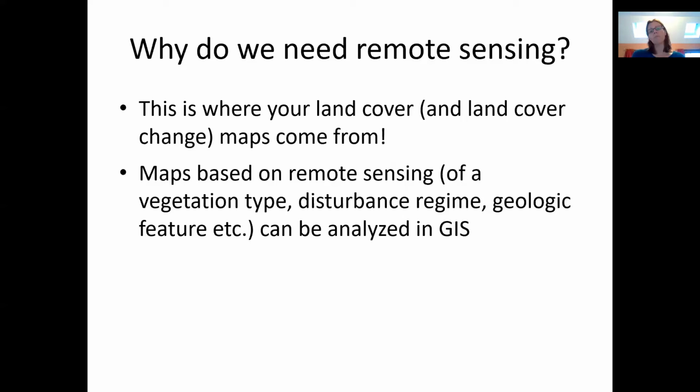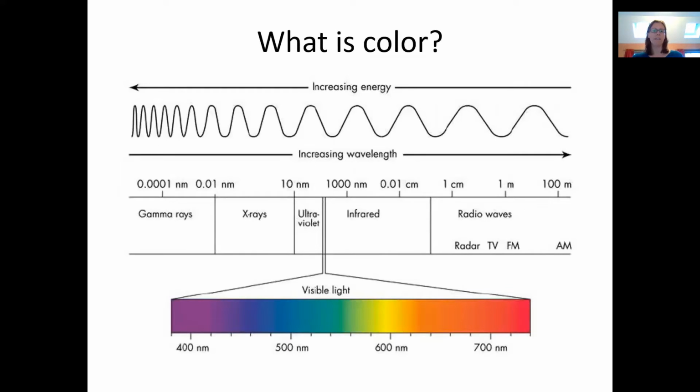Most of what I'm going to talk about today is satellite data that comes specifically from basically light, so a satellite that is measuring the reflectance of light coming back to a sensor that's on board the satellite. So before we can talk too much about light, we have to talk a little bit about color. So what is going on with color? Color is basically what our eye is able to see of the visible spectrum.